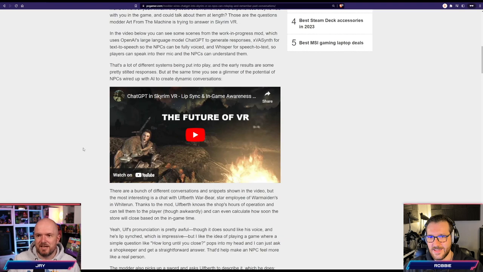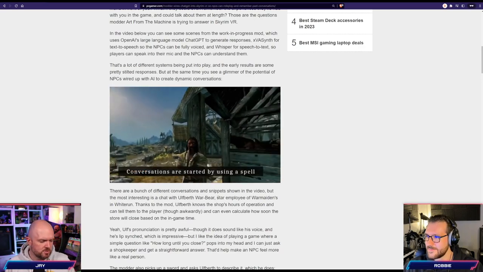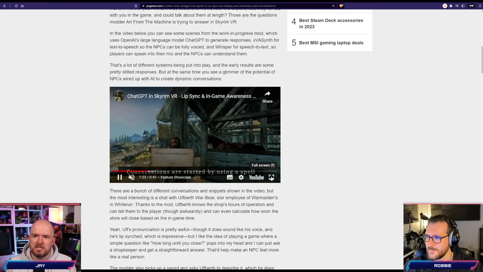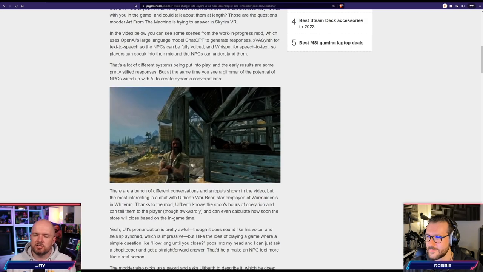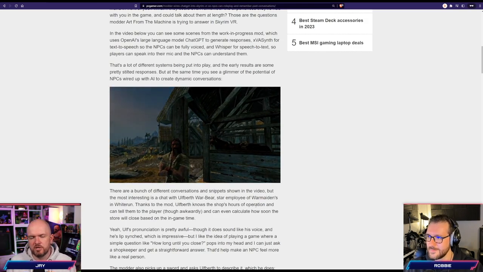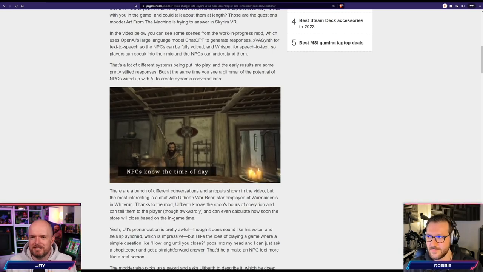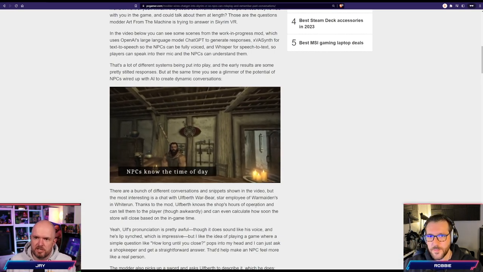But what you'll see in there when you watch it is that these NPCs are even able to reference the time of day. There's one where they ask a shopkeeper what time the shop is open till, and he's able to tell you what time it is in game at that moment and when the shop closes. And they're able to interact with items that you show them. At one point they show one of the characters a particular sword, and he comes back and explains only the basic stuff that would be in the game wiki. But he talks to you and tells you what the sword is, which is not something that they could normally do.